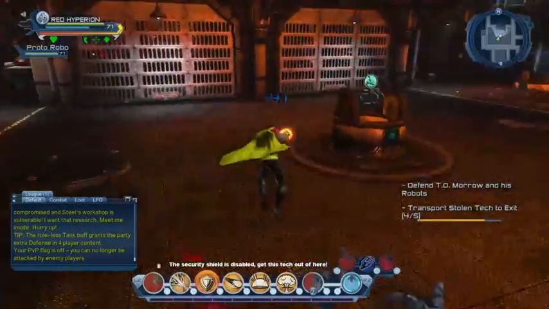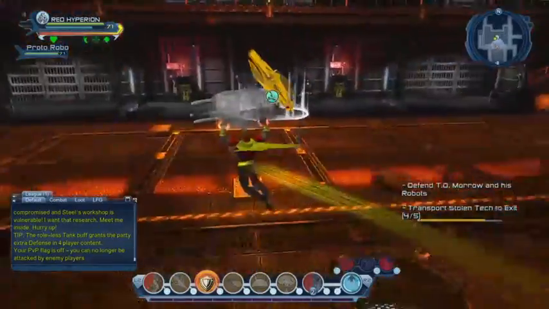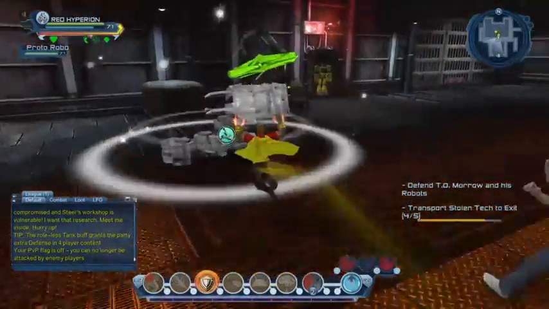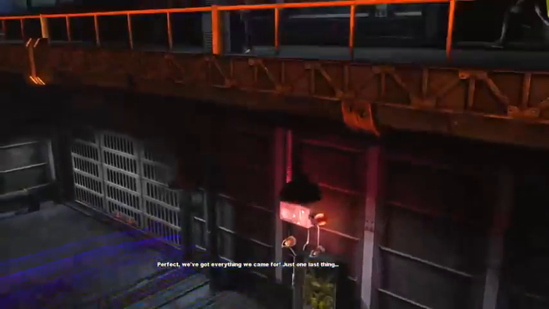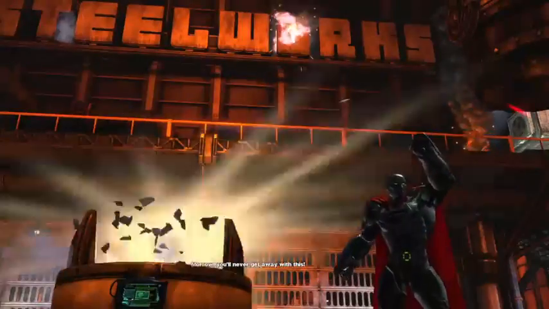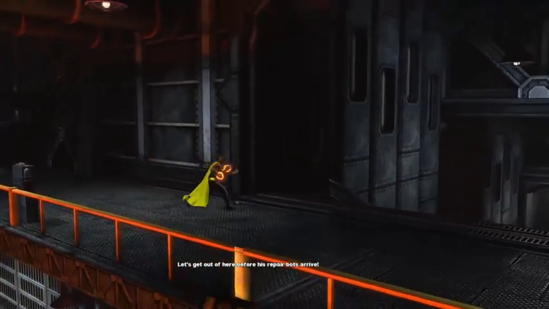Disable. Get this tech out of here. Perfect. We've got everything we came for. Just one last thing. Never get away with this. Let's get out of here before his repair bots arrive.